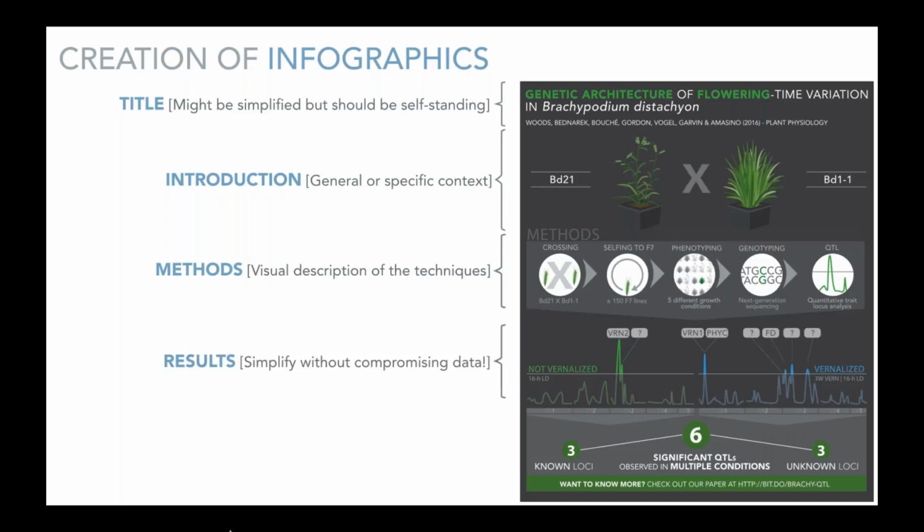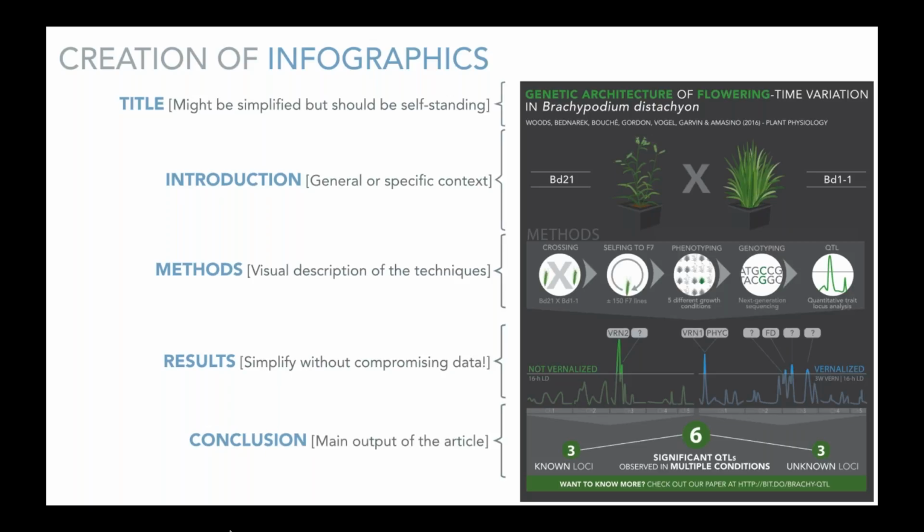And then when you present the results, just try to simplify them without compromising the data. You have to show the data as they are. So for example, these are the real QTL peaks. I just draw on top of them, but they are really what we observed when we did the analysis. I modified it a bit so that I could make the peak stand out. This is also something you should do.